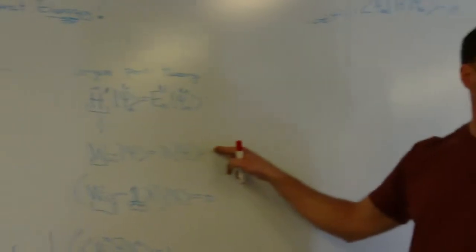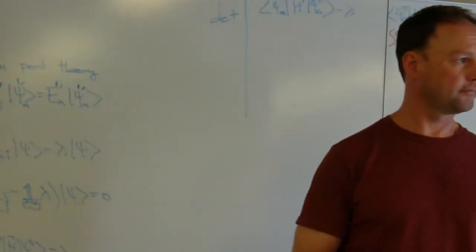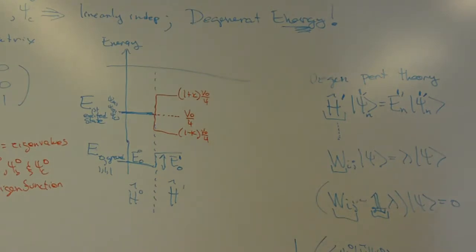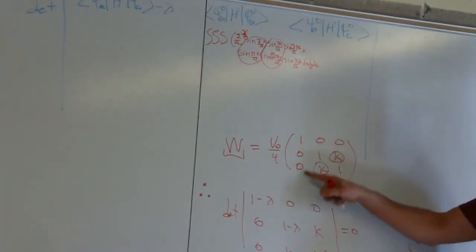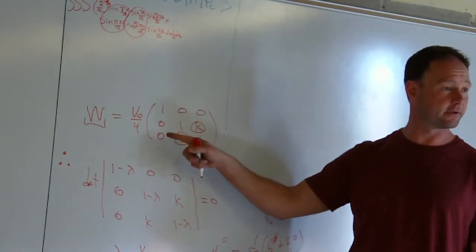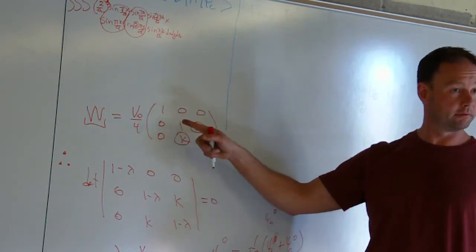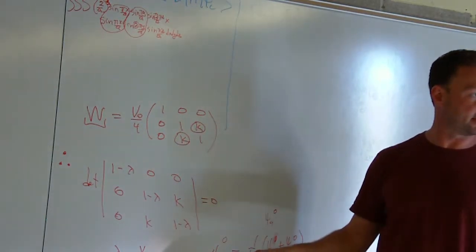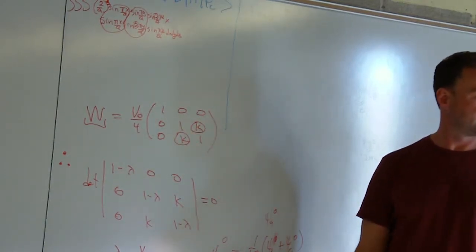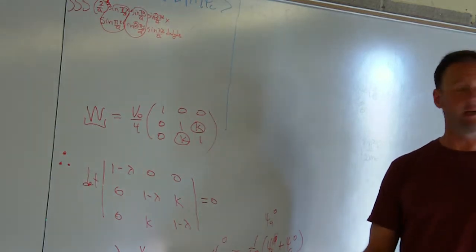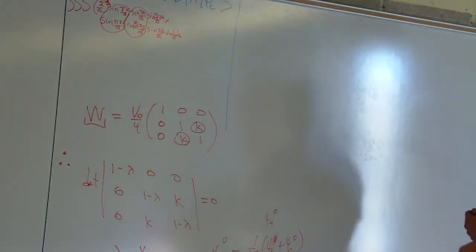Because there were zeros with the first one, we could just determine right away that it was just psi A. You can see it by these. It's not mixed. So with a little bit of linear algebra, you can see that this unit vector is not mixed with anything else. So I know one of my basis vectors is going to be psi A, and then you can see the B and C, they mix with each other. Which is plus or, usually it's plus or minus.